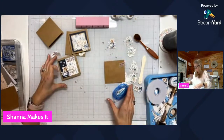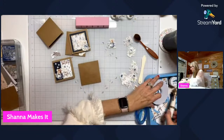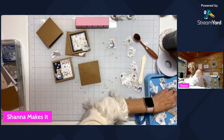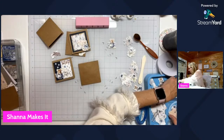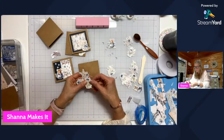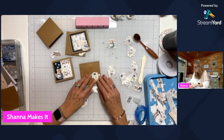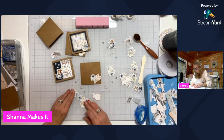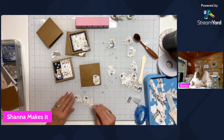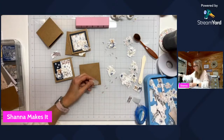And that would work. Okay, so we'll just add some more stuff to this. And just having fun playing with all this stuff. I like the color scheme that she has chosen with this, the blue and the browns together. I just think it's really pretty. Like I said, she has an eye for pulling things together. I think I'll just lay this on there.